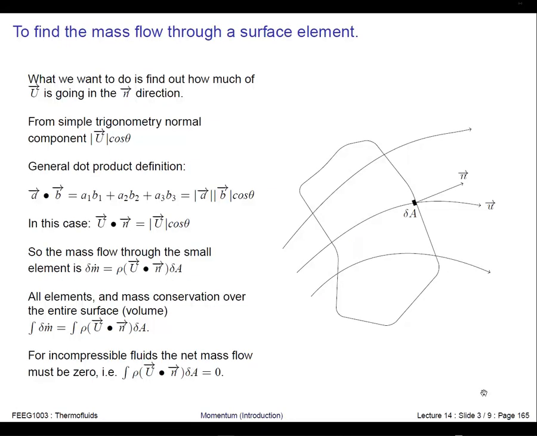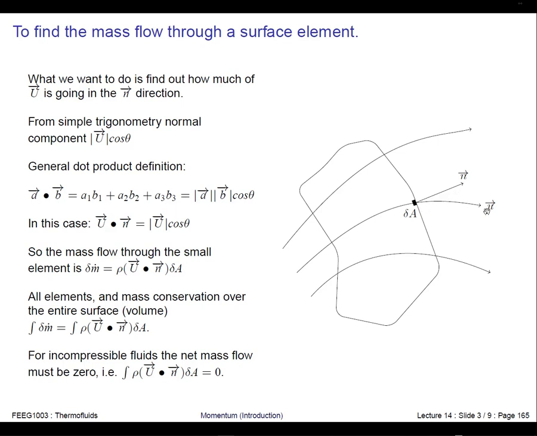Okay, so just to set the scene, this is what we did in the previous lecture. We have a control volume, we have a small amount of area, and we want to think about mass conservation, and we ended up saying that this is the velocity vector coming out of some point, and this is the unit normal coming out of that point, and the mass flux on this particular area is due to the normal component of that velocity.